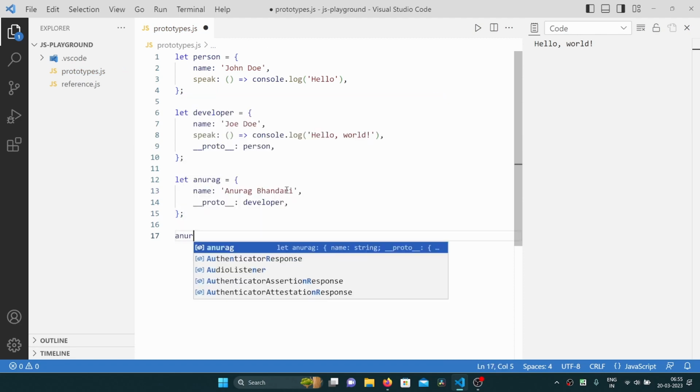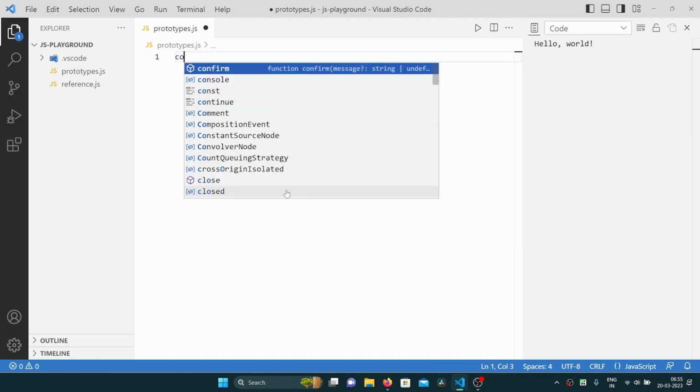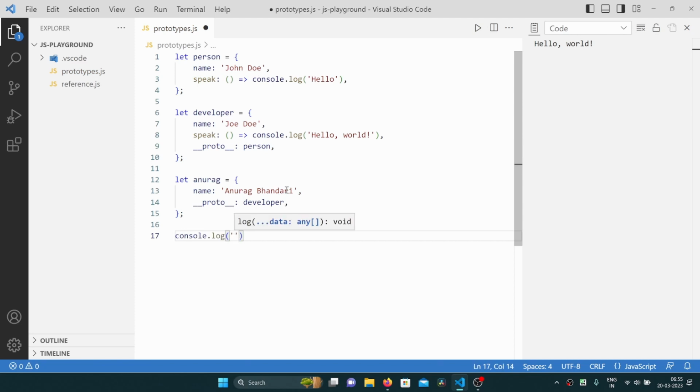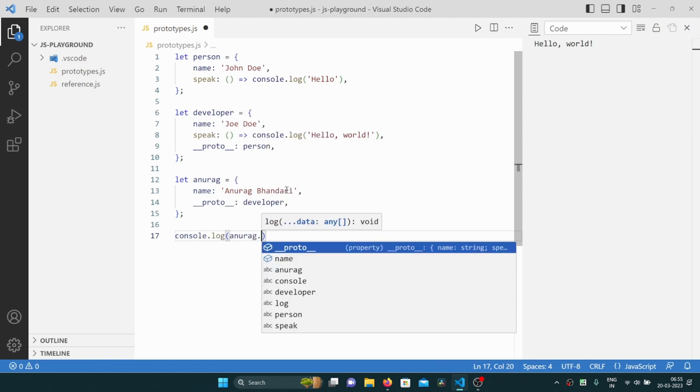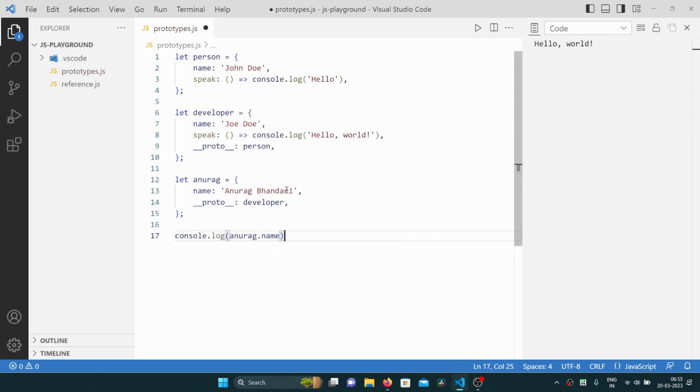And let's see if it's able to print my name. It's as expected. And how about speak? Is that also available to me? In fact, we don't need the console.log. Right. It's coming from developer as expected.